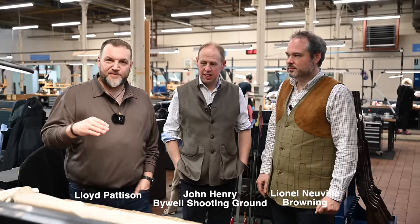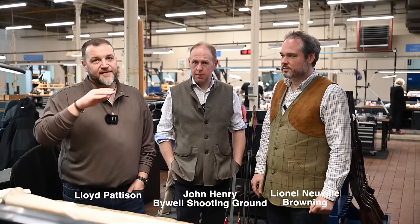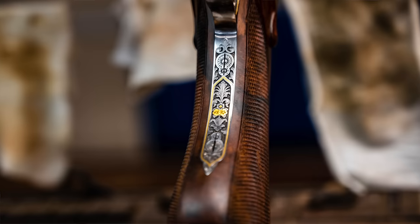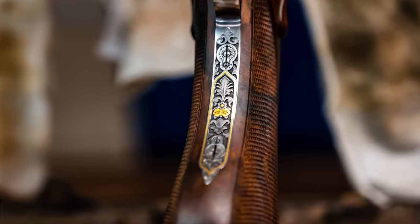The name Browning evokes a certain reaction in most people when you say it, and that is this kind of mid-range 525, 725 Sitori guns that are sold in the mass market. Here in Belgium, handmade guns are made by craftsmen to a standard that is unparalleled.